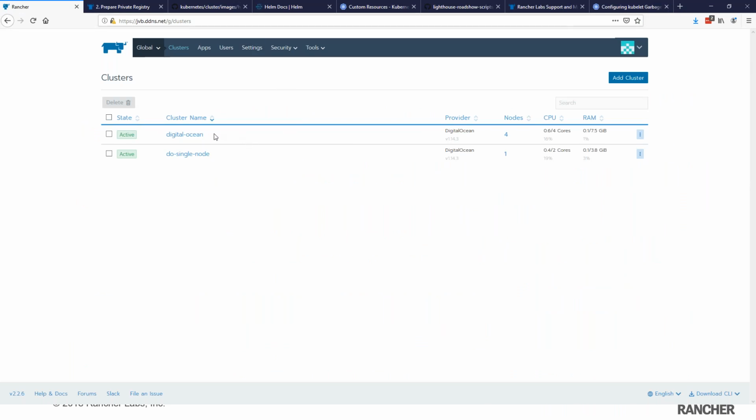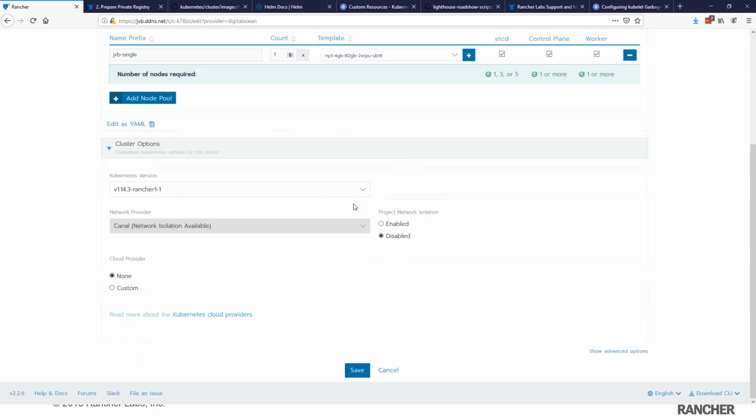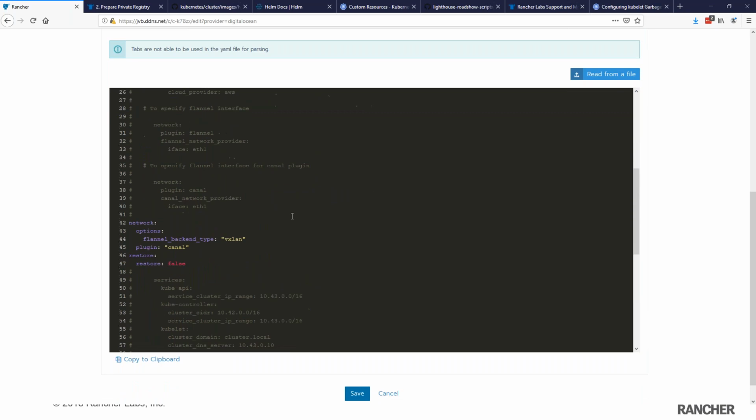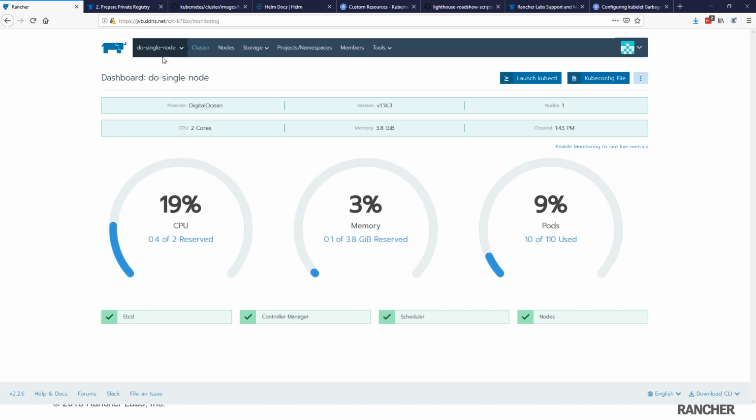If you're using an RKE style system, like this one, I can go into edit here. And if I do view as YAML, this is actually an RKE configuration file under the covers. So we can send in custom settings to the Kube API server, kubelet, kubeproxy, etcd, that can set all those custom settings that you want to set in Kubernetes for your specific use case. So check out your Kubernetes documentation on how it does its own garbage collection, and then set the appropriate flags in here. Next question.